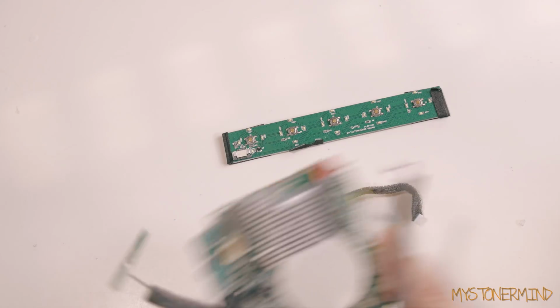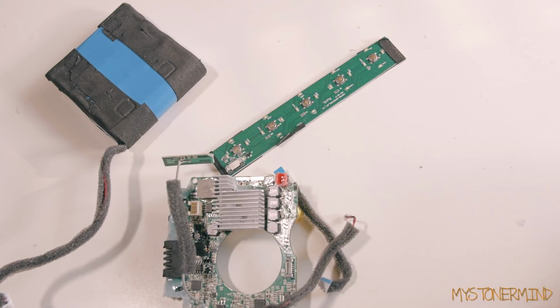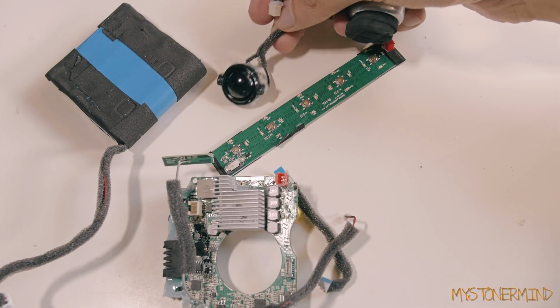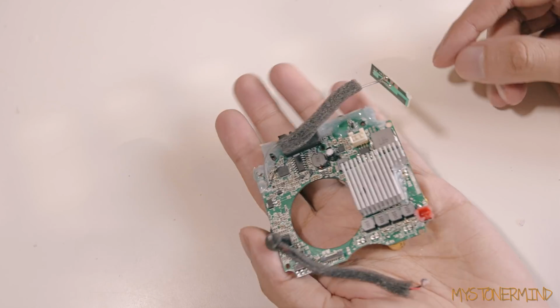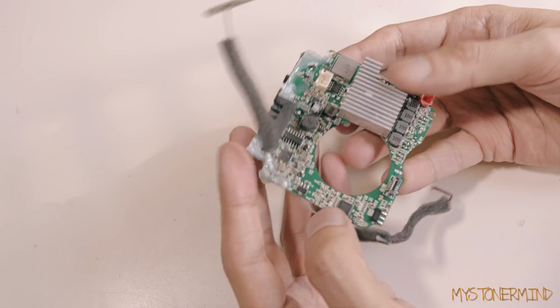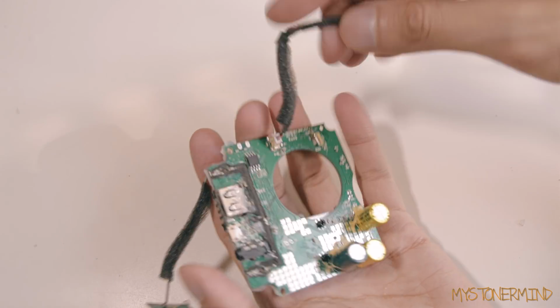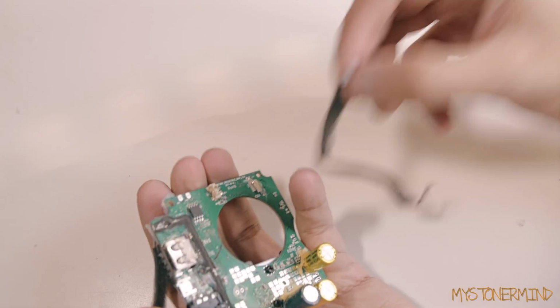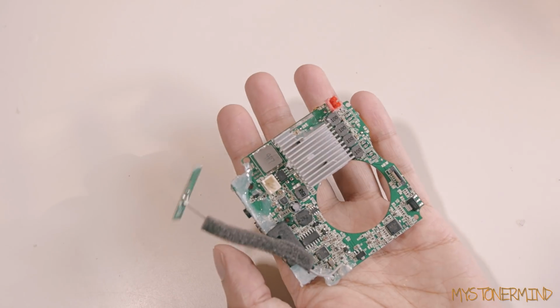Okay, so now let's put this all back together and see if it works. All with the exception of one speaker. So there is one tweeter, and here we have the other two speakers. Okay then, circuit board. So this right here is the Bluetooth antenna, but this we don't need, so I'm going to take that off.